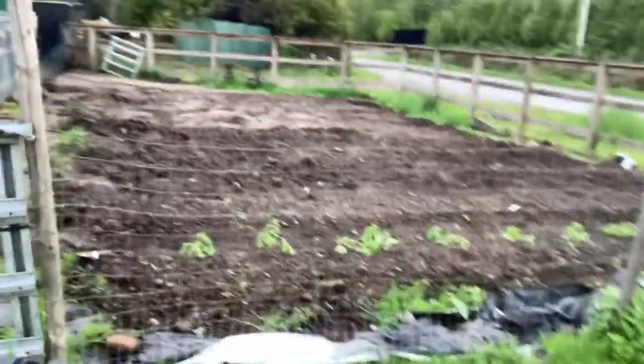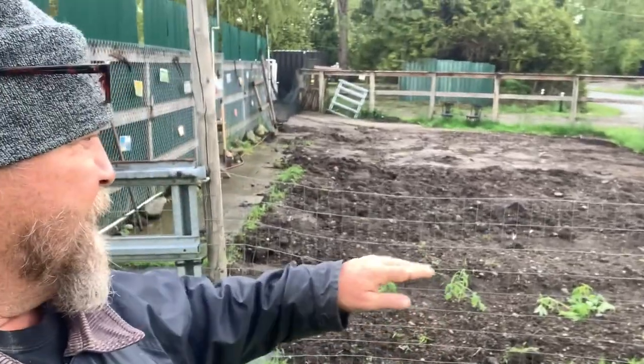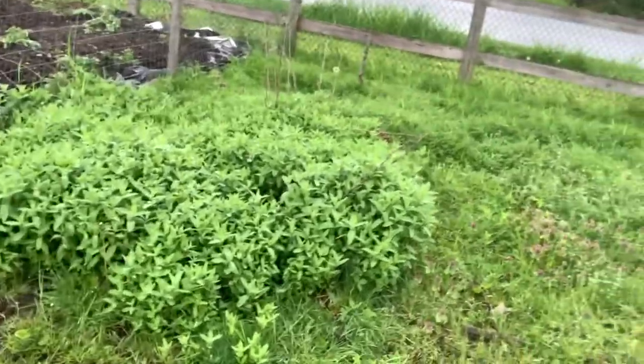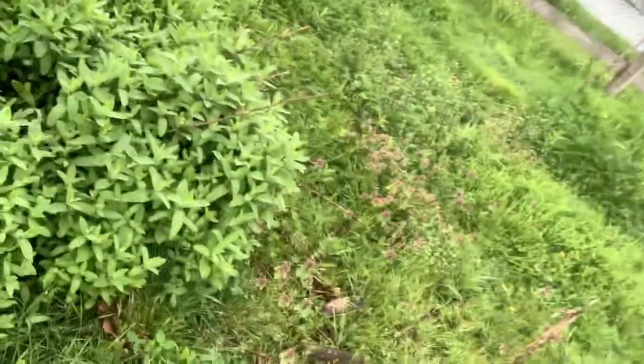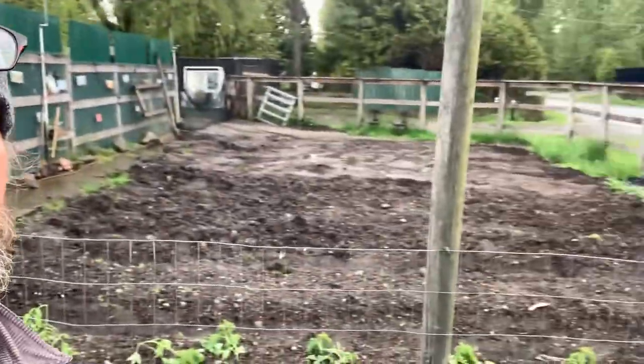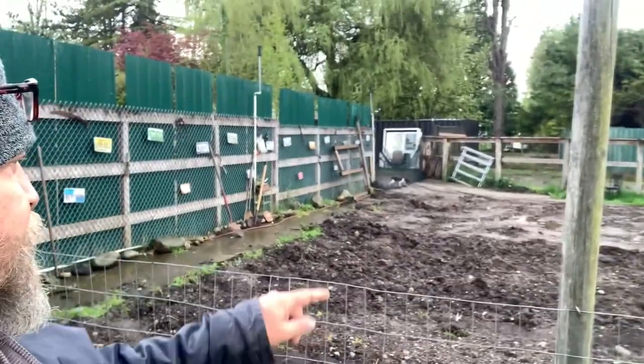Oh, okay, I'm going to show you my garden. It's a little bit of a mess still, but I got the front couple rows already done, five rows. I'm doing it with a bobcat, and then I level them off with the rake. I've got some tomato plants in there, but this is mint. And there's a bit of a swamp in there on the backside. I haven't got that done yet. But I've got 1, 2, 3, 4, 5 rows.